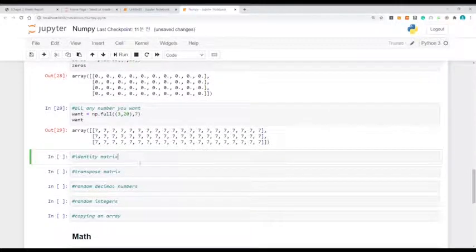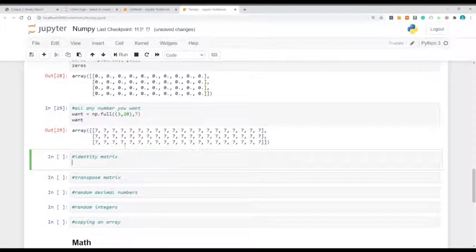And then if you studied matrices before, you're going to know that there are identity matrices and transpose matrices. I'll not be going over how to do linear algebra here, because that's not what we really need to do. The only thing we have to do right now is get to know what functions there are in Numpy, and if you want to use something, you could just Google it.